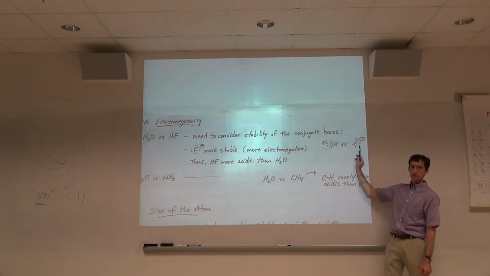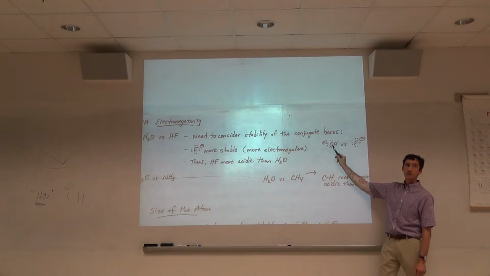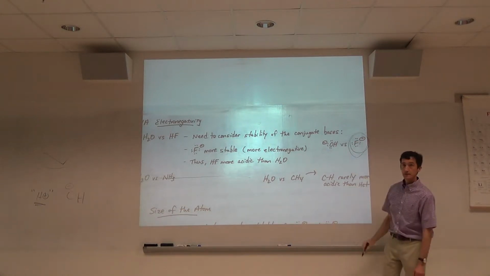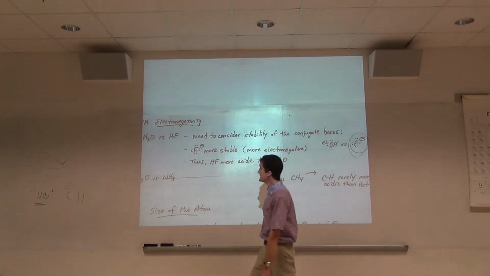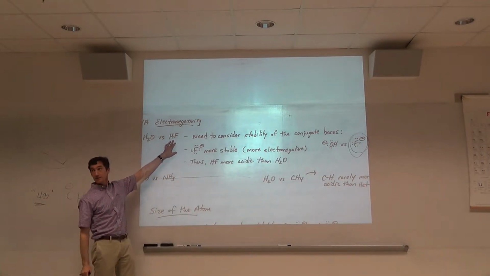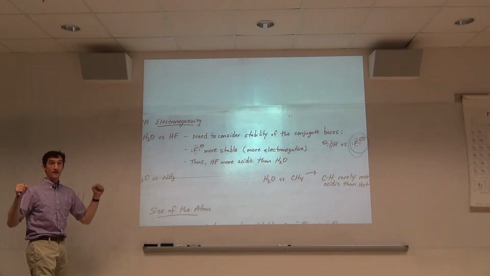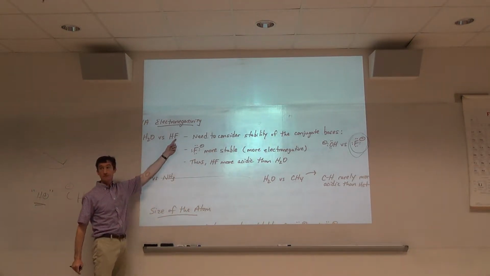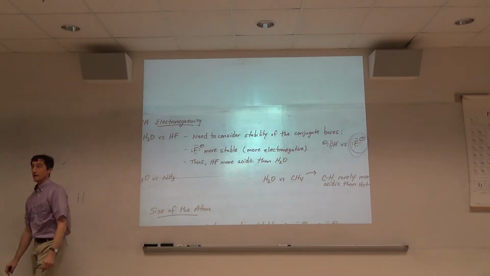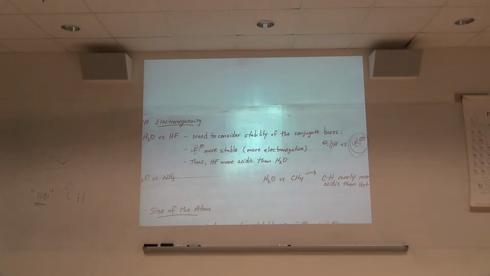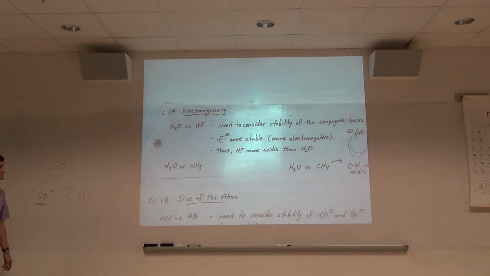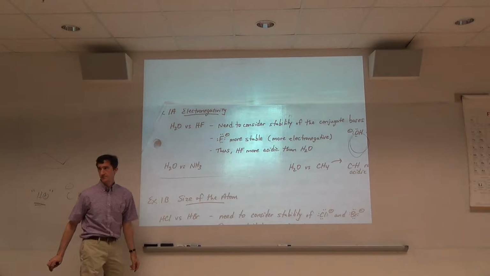The one on the more electronegative fluorine, which really likes minus, or electrons, or the one on the less electronegative? More stable, because it's more electronegative. Thus, this guy is more eager to give up the H+ and form that. I want to become minus. Take my H. Oxygen doesn't want to do that quite as much. It's an electronegativity argument. Okay? Water versus ammonia, which is a stronger acid?